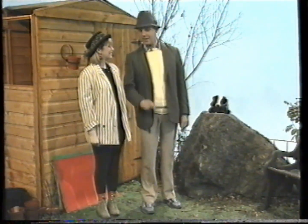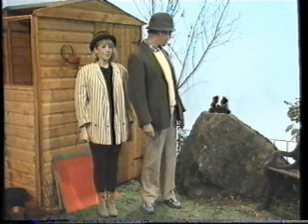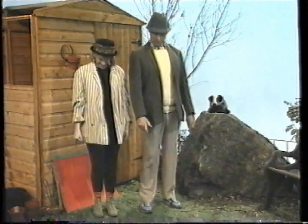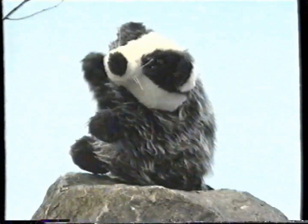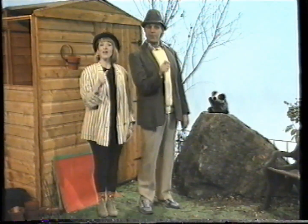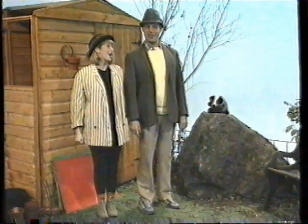In the last verse, a nod of the head on the end, like that. Ready? One finger, one thumb, one arm, one leg, one nod of the head, keep moving. We'll all be merry and bright.